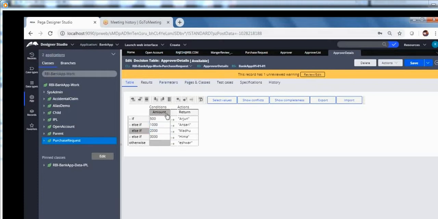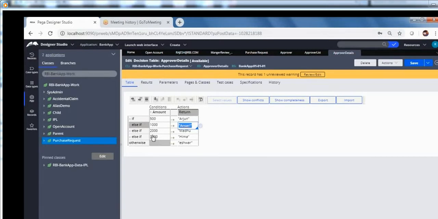But you know, when we are doing this, if you are giving 1000 rupees as the amount, then 500 is also satisfying, yes or no? Generally in a decision table, if a single row is true, then it will avoid all the other rows. If the first row is true, it will come out of the decision table. If the second row is true, it will check the first row, find it false, then check the second row, and if it is true it comes out. It will not check all the other things.